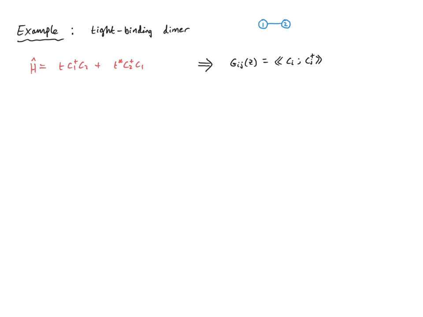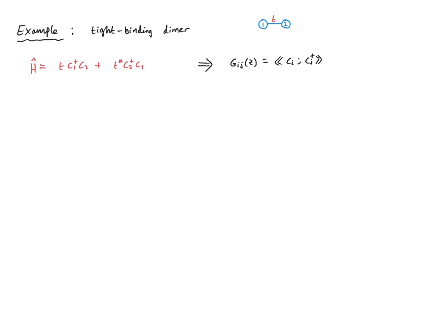Consider here the tight binding dimer. As a cartoon, one can imagine two quantum orbitals connected by some tunneling matrix element T. Here I'm imagining that T can be complex, meaning that if the Hamiltonian is Hermitian, which it must be, meaning H is equal to H dagger, then this first term for the forward process is parameterized by T. Then we must have the complex conjugate, T star, for this backwards process.